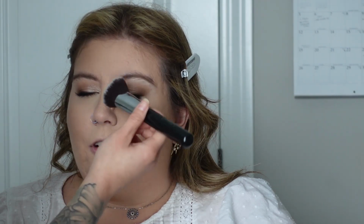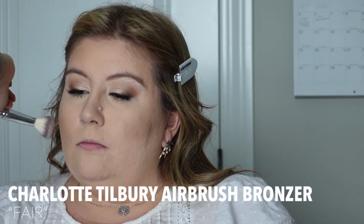I personally like to use a pretty decent amount of bronzer to create that soft glam sort of look. I'm going under the hollows of the cheekbones and a little bit on the cheeks, and then I'm going around the perimeters of the forehead and also on the sides of the nose as well.